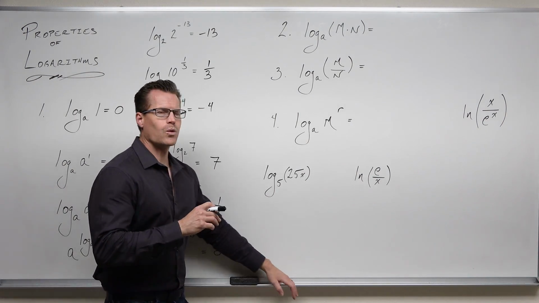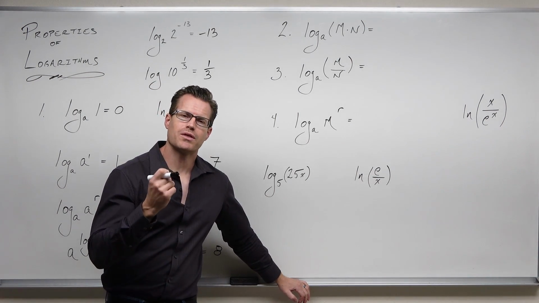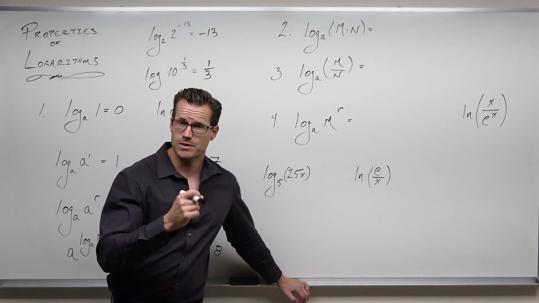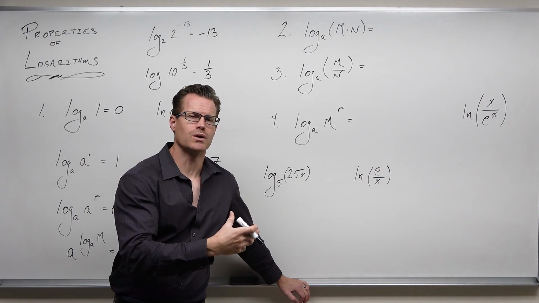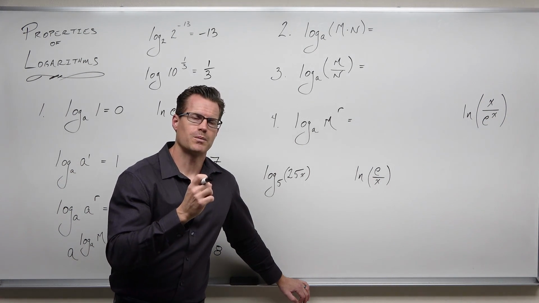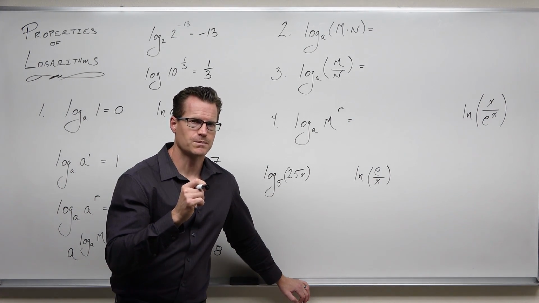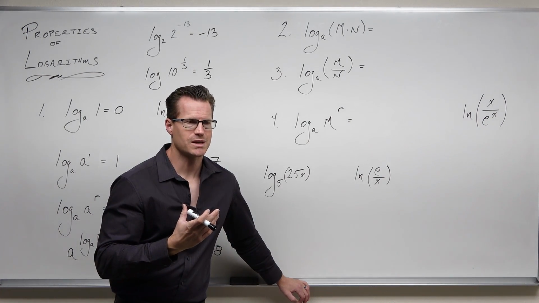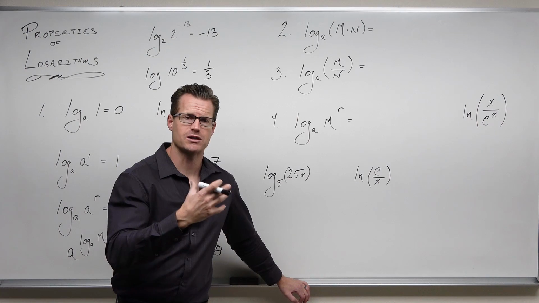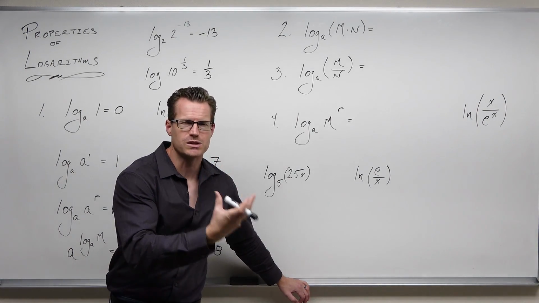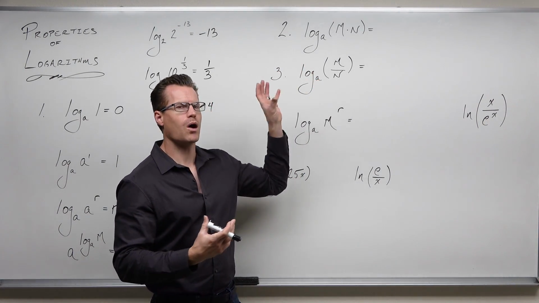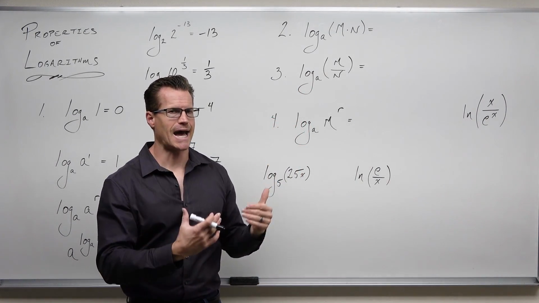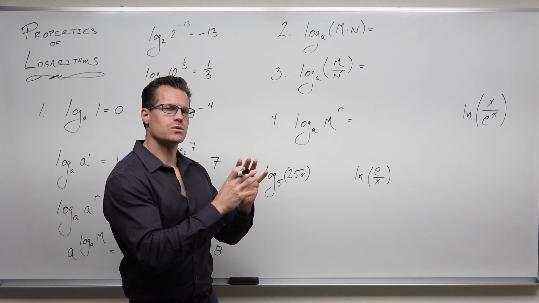So the next ones, in order to really make these stick, I want you to think about how logarithms are created. Logarithms come from some sort of an exponential. They're an inverse of an exponential. And because of that, these properties mimic exponential rules. So think exponent rules. Now they're not exactly exponent rules because they're not exactly exponents. They come from exponentials, but they're not exponents themselves. And so they model those exponent rules pretty closely, but they're not exact. So well, they're inverses. So check it out.